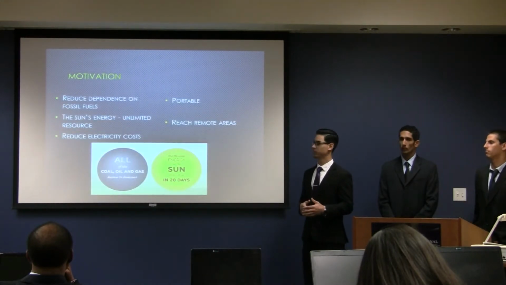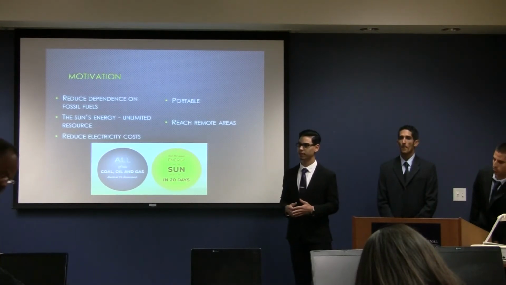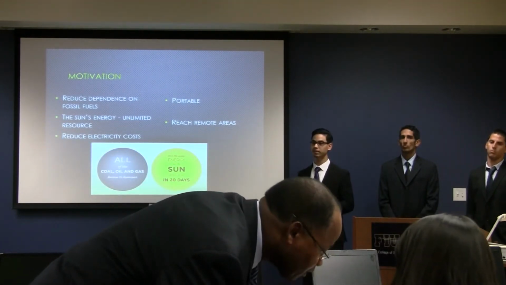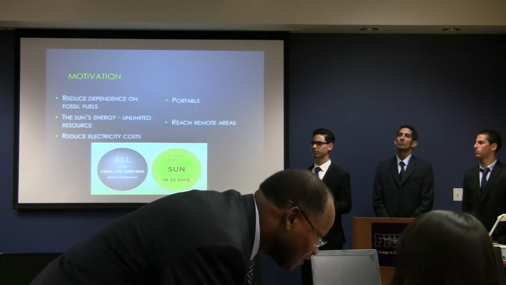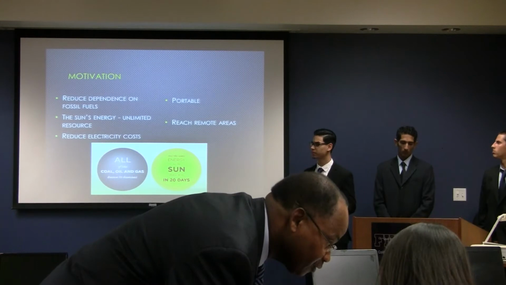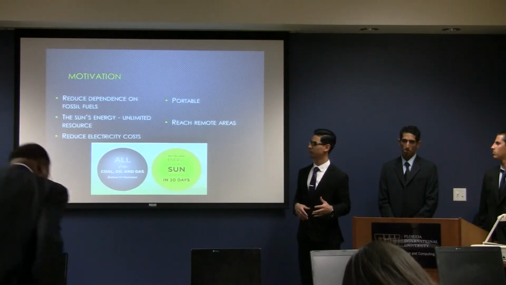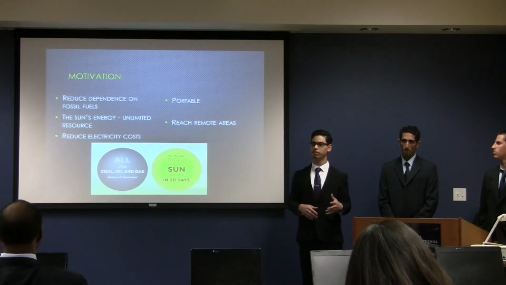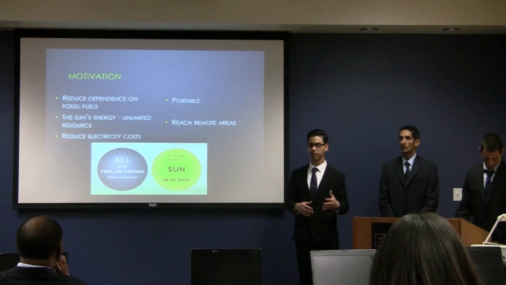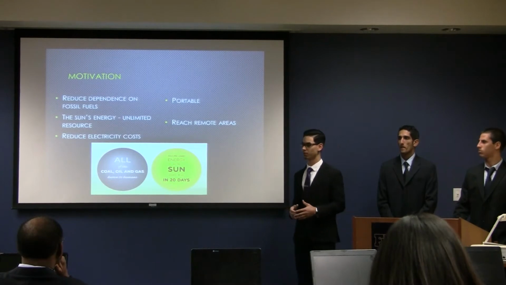Our motivation for our project was fairly simple. Reducing the dependence on fossil fuels was at the top of our list. As we know, the demand for energy is increasing on a daily basis, and fossil fuels such as coal, oil, and maybe even natural gas will become scarce. It is for this reason that we plan on harvesting as much energy from the sun as possible, for the sun is basically an unlimited energy source. Now, we want to design our solar panels in such a way that they are portable enough to reach remote areas that are basically off the electrical grid.